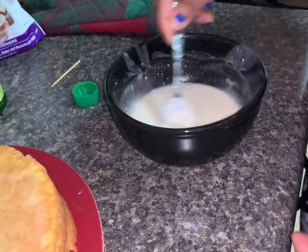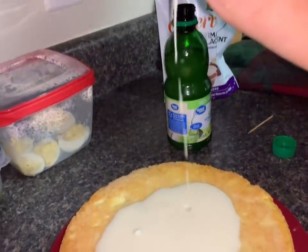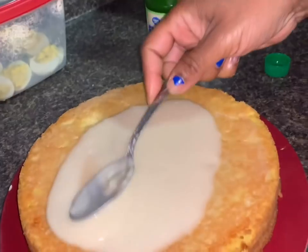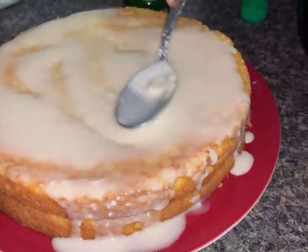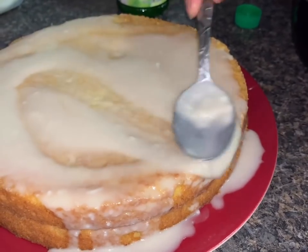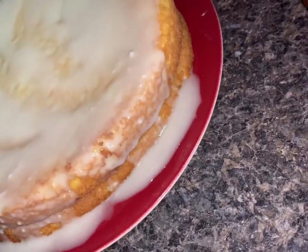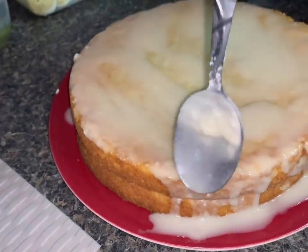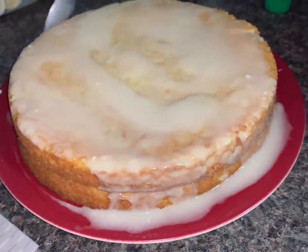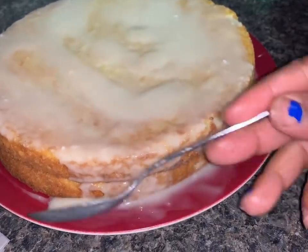Now, the chocolate cake we made last week was bomb. Just bomb. And I'm actually just going to push it down because we already have glaze on the top, and we really just want to get glaze on the sides. So to try to get that on the sides. And this will harden as it cools, and you'll have that great glaze all the way through.